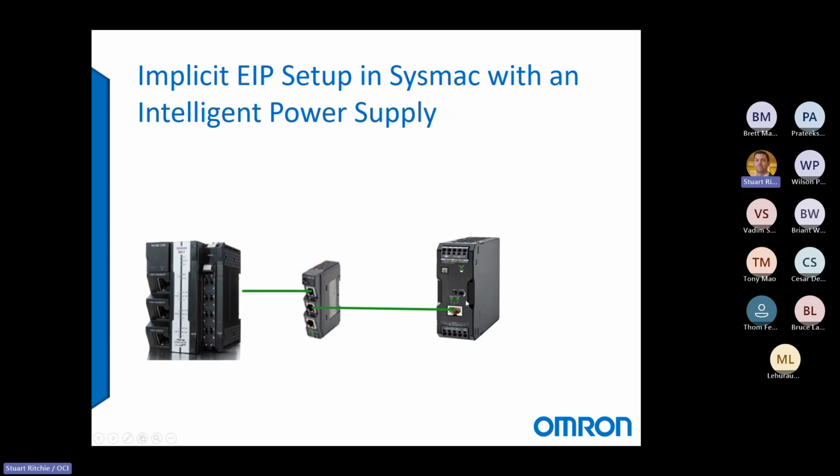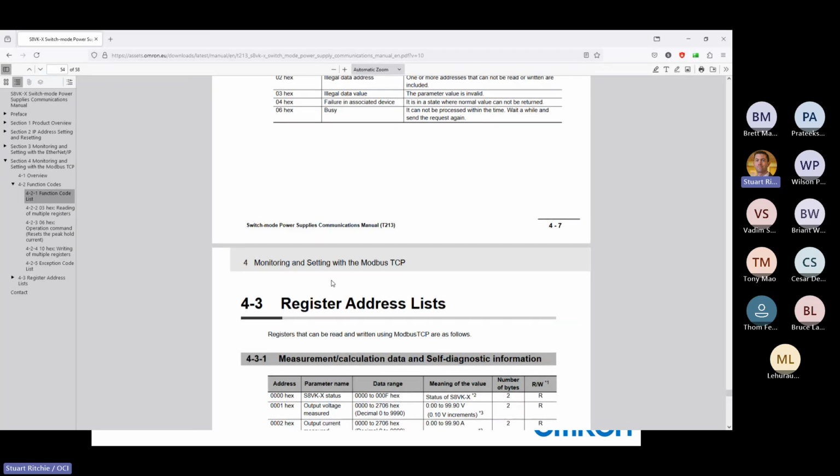Generally when we're setting up an implicit connection, there are two things that we require. So one of them being the EDS file of the device. EDS is an electronic data sheet, and that will tell the PLC what instances it has available, the data sizes of those instances, and RPI limitations that it might encounter. So the other thing is the manual. So the EDS file will tell us where to get the data, but the manual will tell us what that data means.